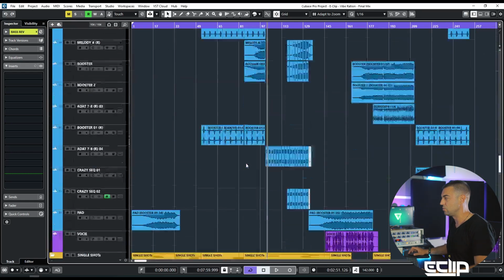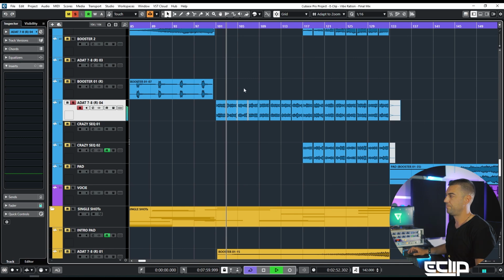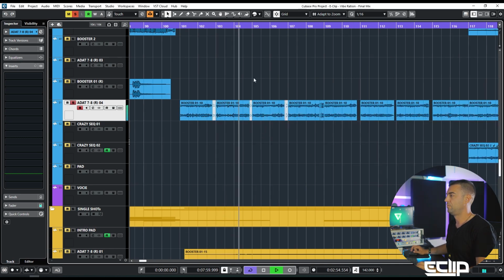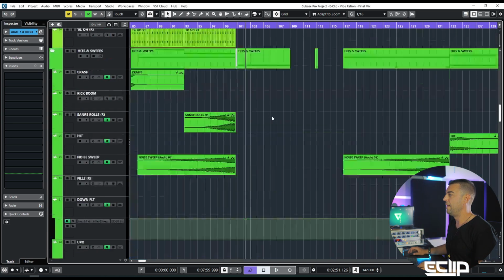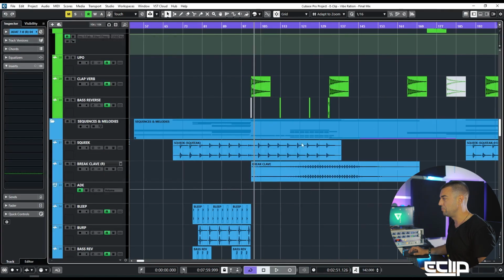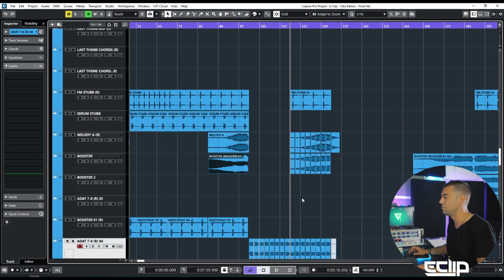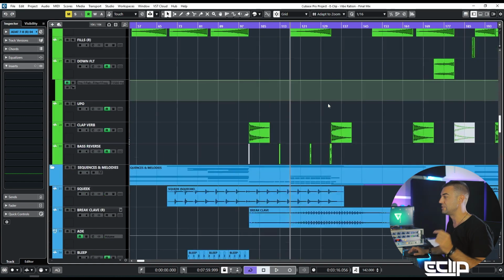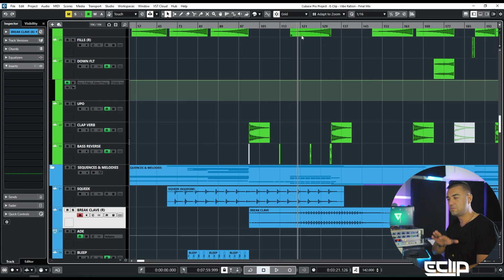I have a completely new sequence, which is a bit of a psychedelic sequence, which is also cut in the same way, in the same position where the bass line stops. And again, I'm bringing back the main melody once again after 16 bars with the booster as well, together with this psychedelic sequence. And then I have these break claves, which are pretty important as they are starting slowly, just beneath, starting slowly to come on the filter.